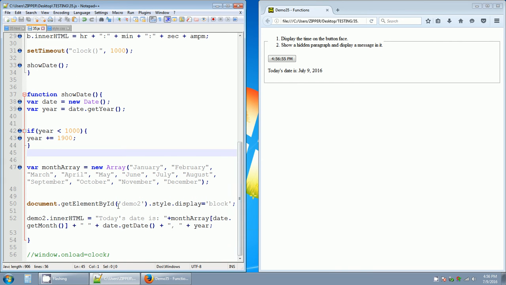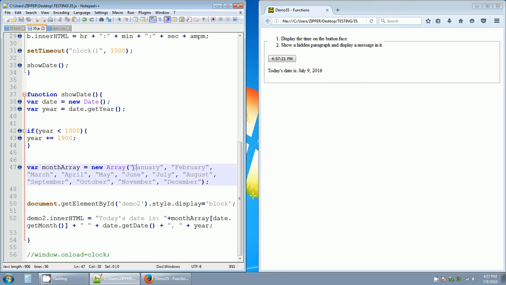Now we're going to create an array, because if you remember from previous videos, the date object's getMonth or getDate is going to give us a numeric value. And in order for us to convert a numeric value to a string of text, we need to create an array that has indices.